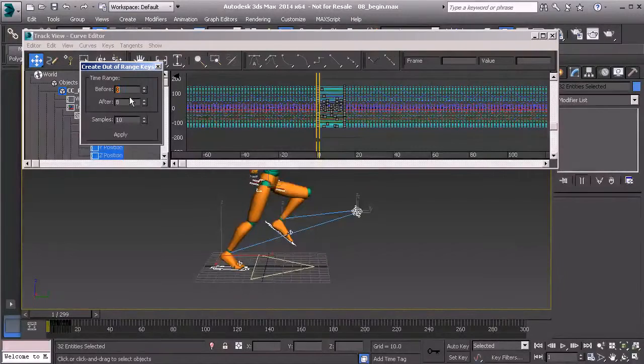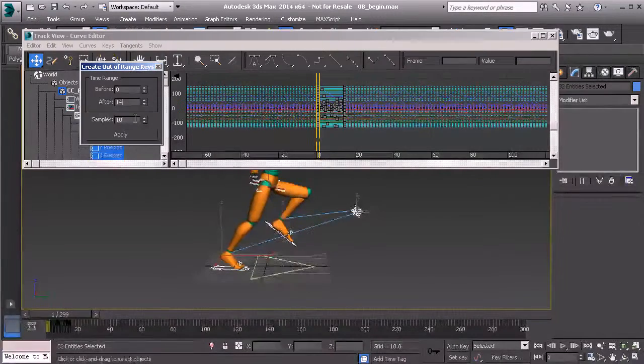Since we don't want any animation before that time, let's go ahead and set that to 0, because we're basically going to have the animation loop for just one more cycle. So for 14 more frames. All right, so how about after time? Well, since we know that we would like just one more loop, and since we know that our range is about 14 frames, let's go ahead and put in a value of 14 in the after field.